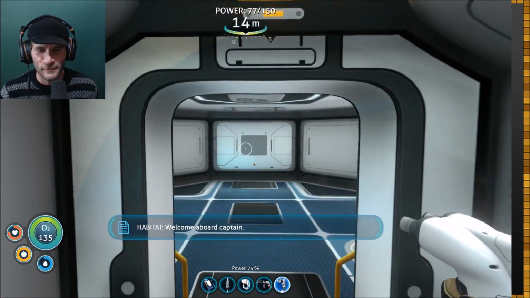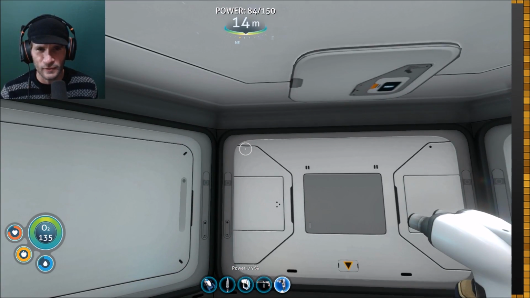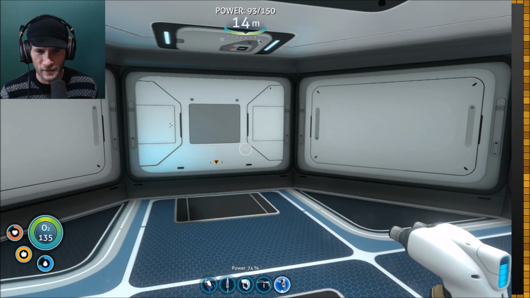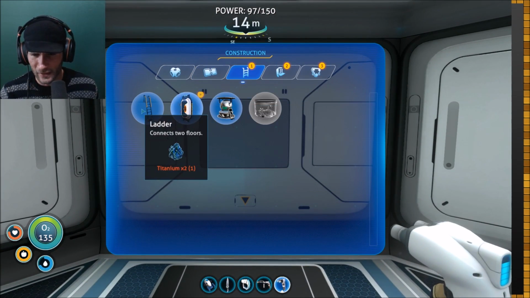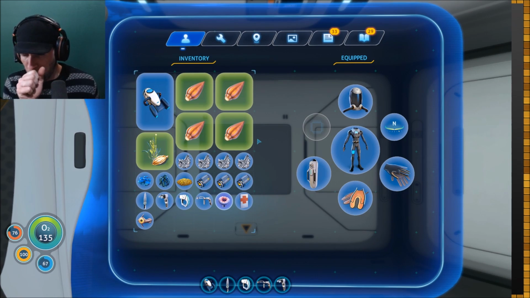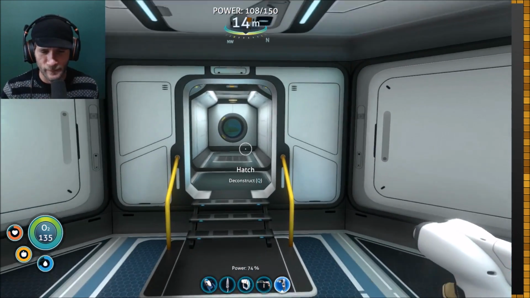Ooh, this is awesome. So we've got 82, 84 of 150. So hopefully, if this builds up during the day, it'll last at night. So we should put a ladder up to the next compartment, obviously. I don't have enough titanium. No, I do not. All right. I'm going to go get some titanium. I'll be right back.